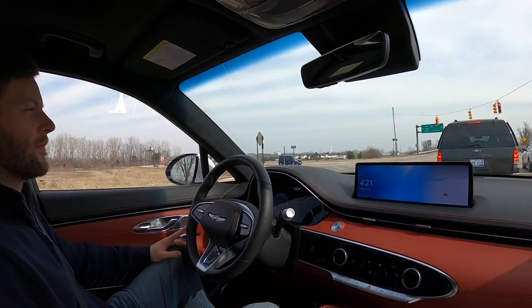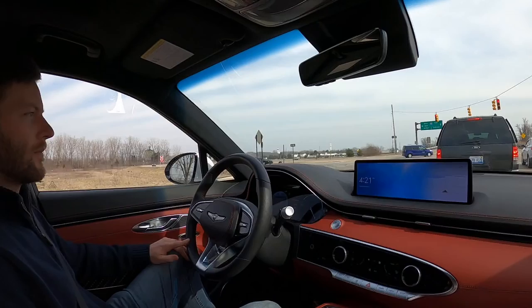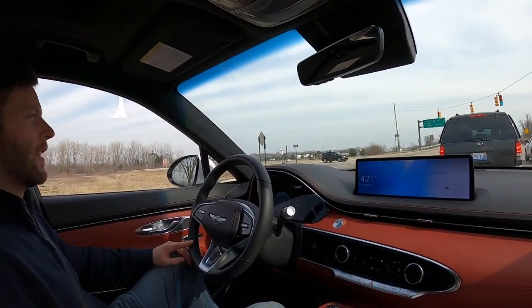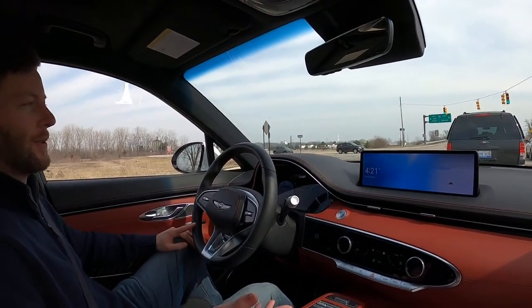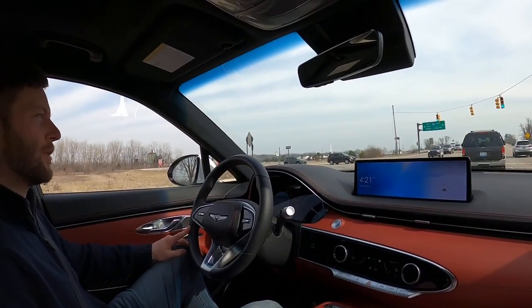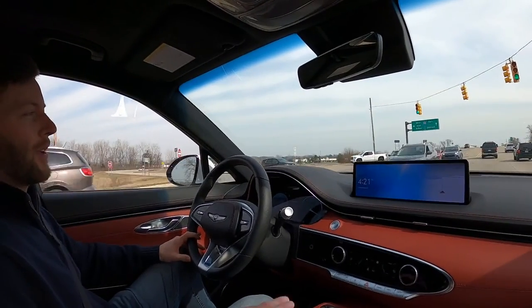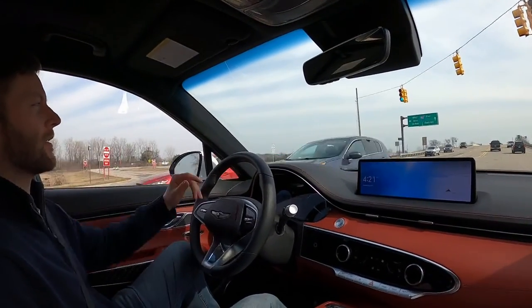Joshua John is asking if you saw that the new G90 will have a Bang & Olufsen sound system. I did not — that should be excellent. This Lexicon system is quite good as well — I gave it an A in the 2.5 liter we had. It does sound very good, but that Bang & Olufsen might be enough to bump it up to S tier.